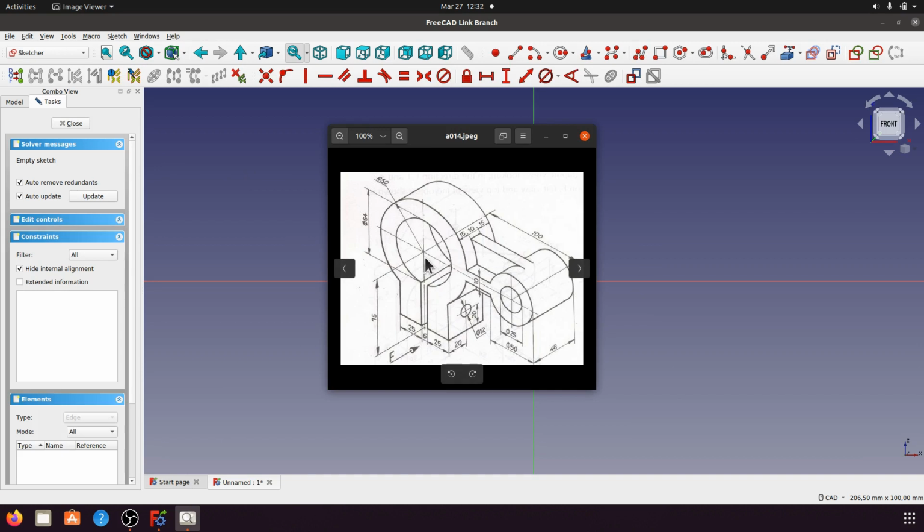Let's say create this circle for the diameter, 64 inside diameter, and radius 50 or diameter 100 outside diameter.